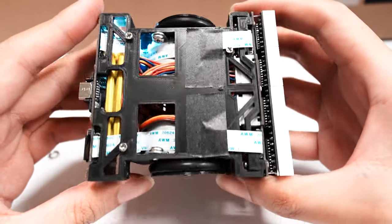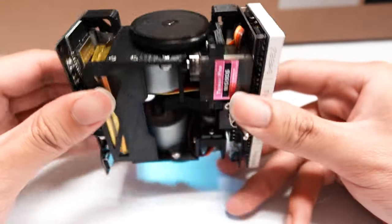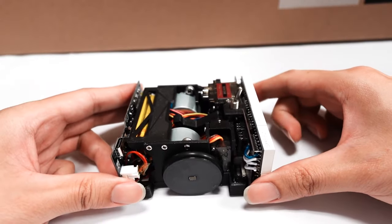Talking about the structure of this robot, this robot is definitely one of the most complex projects I've ever built with 3D printing.